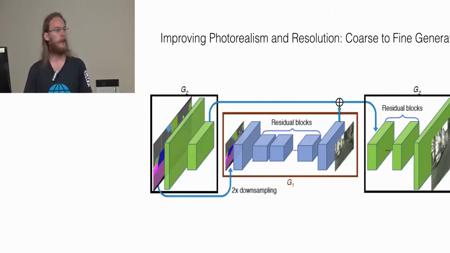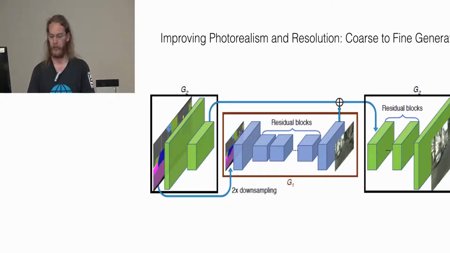In addition to G1, we also have G2, the local refiner. G2 takes input and produces output that is of the desired size. And like G1, it takes a semantic label map as input and produces an image as output. G1 is sandwiched in between the front end and the residual blocks of G2. The semantic label map input is given as input to G2. It is also downsampled and given to G1.